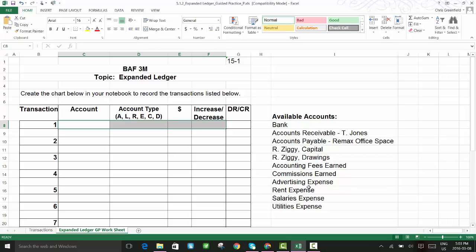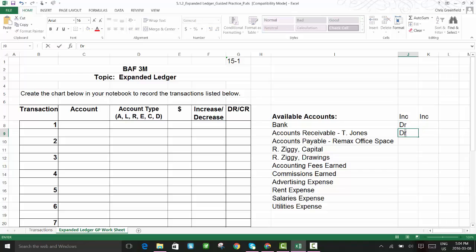Now, just remembering our rules and thinking about increases and decreases. To set it up to our T account, we will think about both as increases, and then we can use deduction to figure out the other. We should know pretty quickly by now that anytime there's an increase in the bank account, it's going to go on the left or debit side. Accounts receivable, when people owe us more money after the transaction than they did before, is also on the debit side. Our account payable, when we owe more money to other people, we show increases as credits.